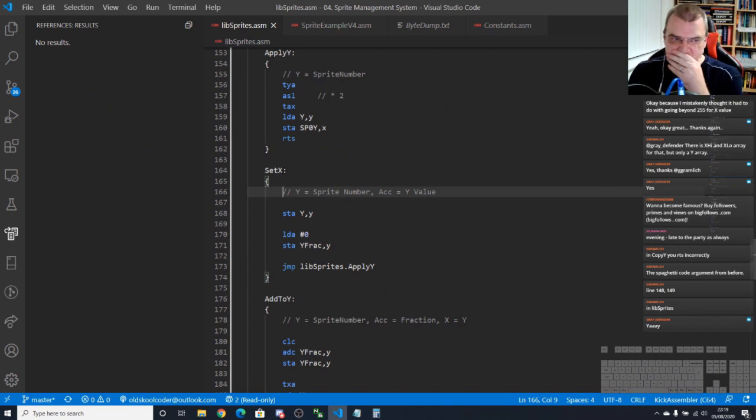Now we have set X. We're not going to do the fraction, so that X can, let's see. No, we'll do it that way. Accumulator can be the XY and X can be the X low.